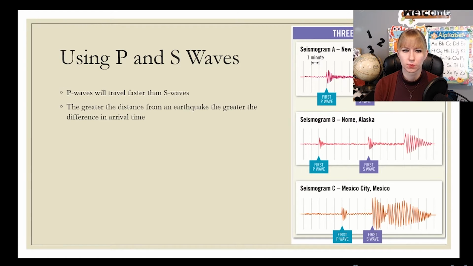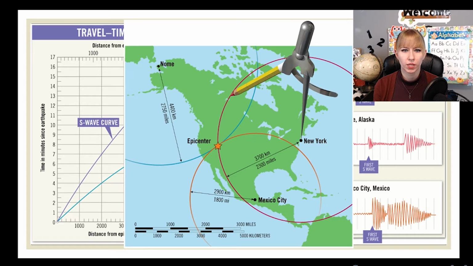So if you think about it this way, if we only had 2 circles here, we could have 2 spots where we would have the possibility of the epicenter occurring. And if we just use the blue and the orange, you would have a large expanse of area where this epicenter could also be. So by using all 3, you end up with 1 area where the epicenter may have been.